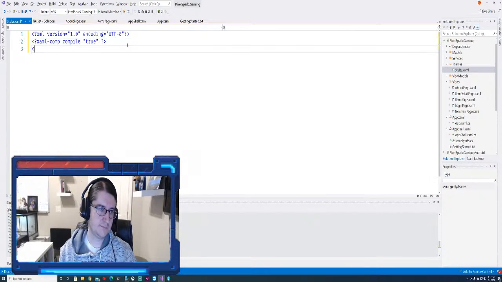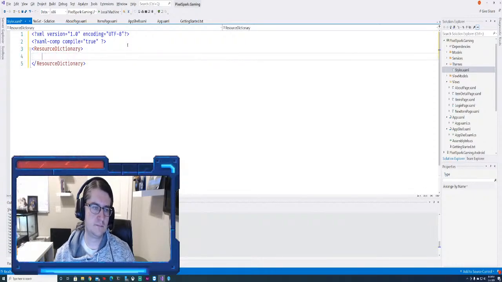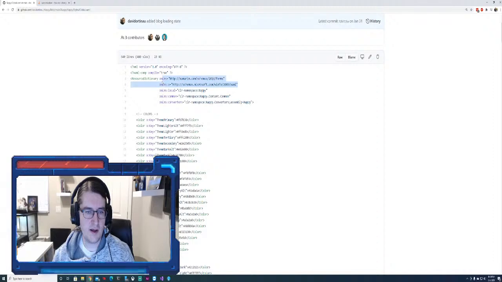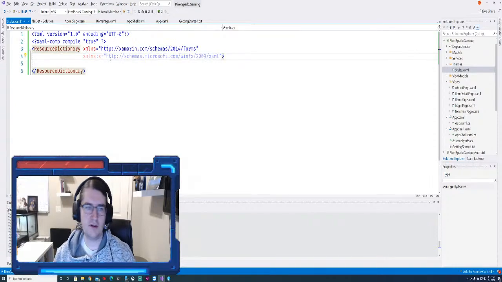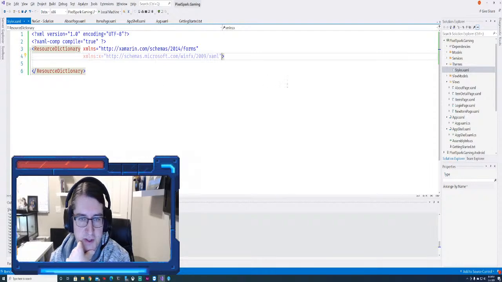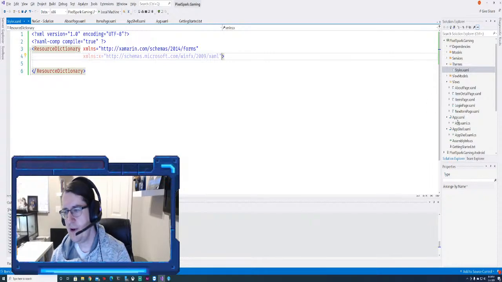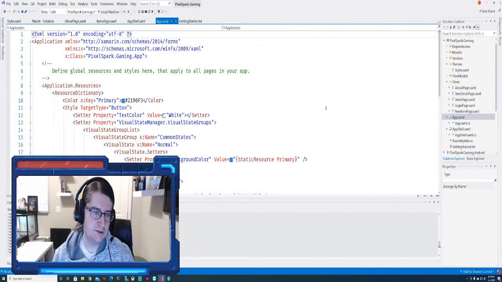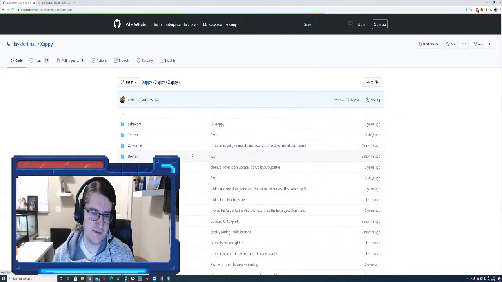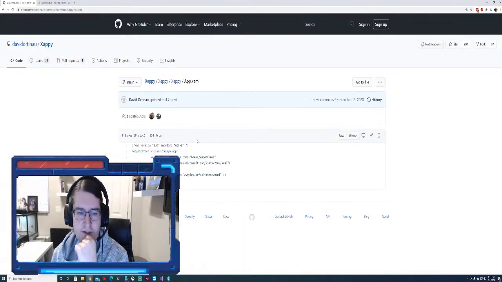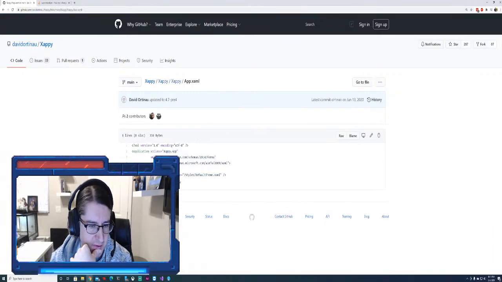Bam. And we're going to have to grab our namespaces. So our little squiggly went away. By the way, I don't like squigglies. They are bad juju. And then we want to add this to our App.xaml. So let's go take a look at how to do that. So we're going to go down and dig into his App.xaml because, you know, why remember things when you could just Google it?